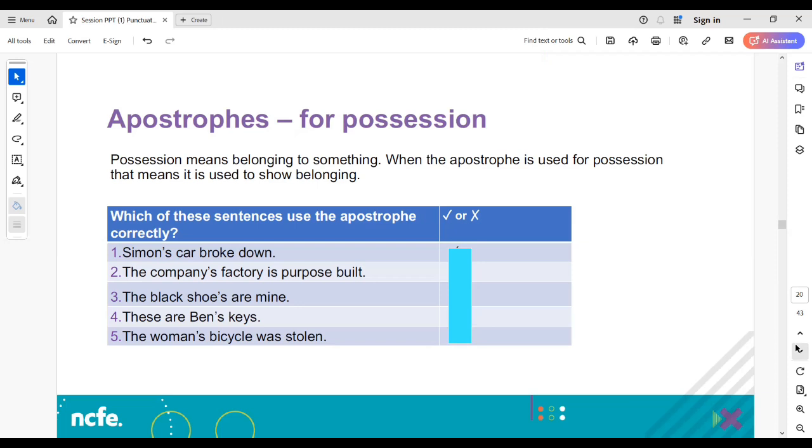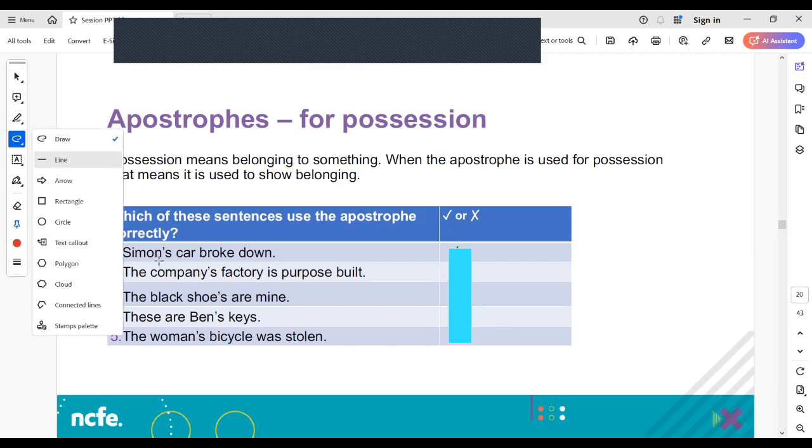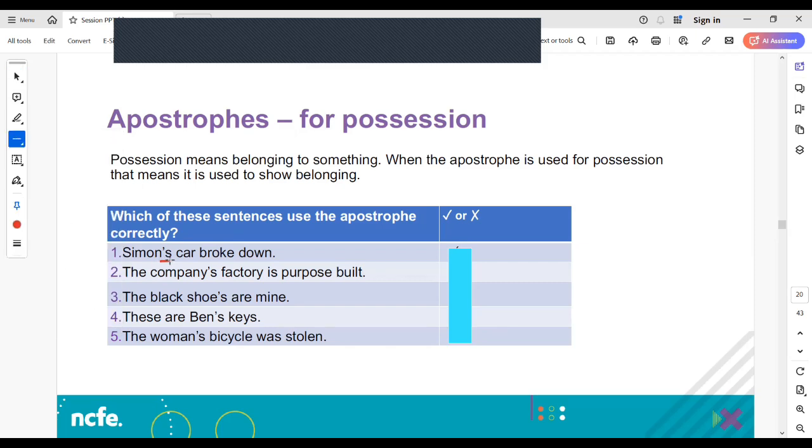Simon's car broke down. So is this apostrophe used correctly to show possession? Yeah, good. What belongs to Simon in that sentence? It's a car. Good.